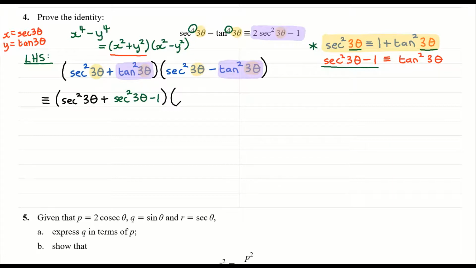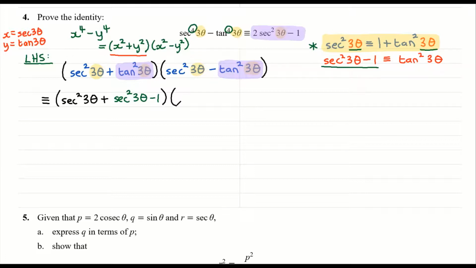Okay, these proofs, there's no sort of set way of doing them. It's just a case of, you've got a toolkit, you know, with the identities and like the difference of 2 squares in this instance. You're just using all your skills, okay? And it's a problem solving exercise. All right, so I can't give you a formula for each one of these. It's just a case of you using your own intuition.